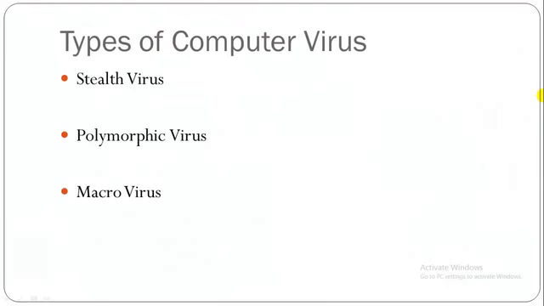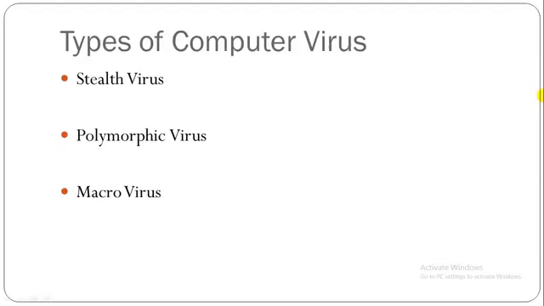I don't have it exactly over here, but what it used to show properly was that it creates a virus, and if you don't know how exactly antivirus works, you may not even be able to know this. It creates a virus, and then it changes its binary signature, and any antivirus detects a virus through its binary signature. So it creates multiple viruses, and every virus has a different binary signature, so it becomes hard for the antivirus to detect. And you need to have two or three antiviruses to scan all of your computer, because just one antivirus is not sufficient to catch this kind of virus. That's the reason it is one of the most dangerous.